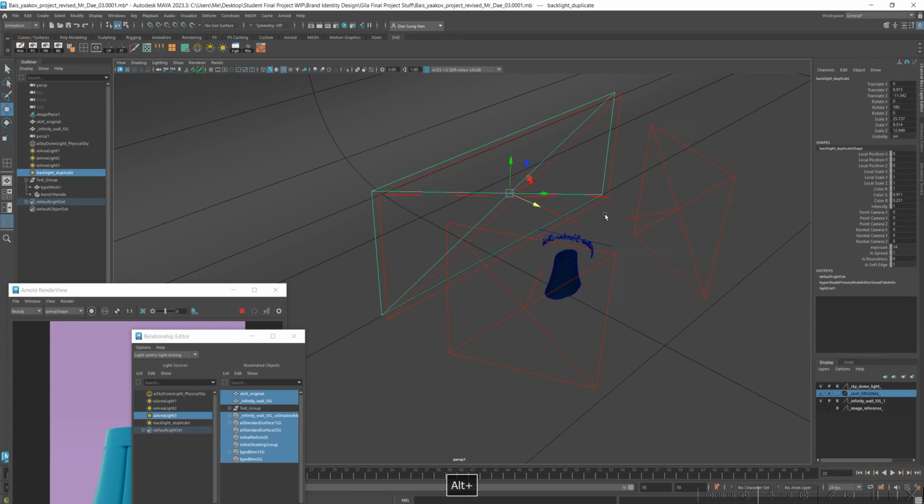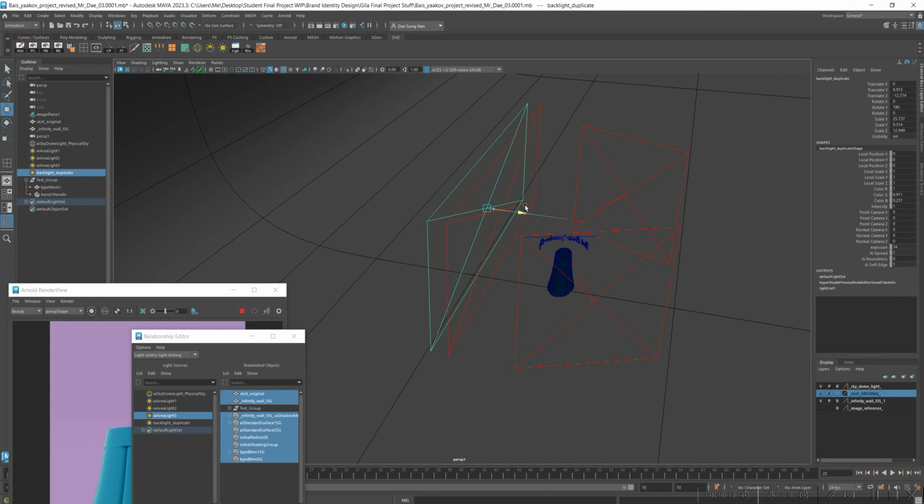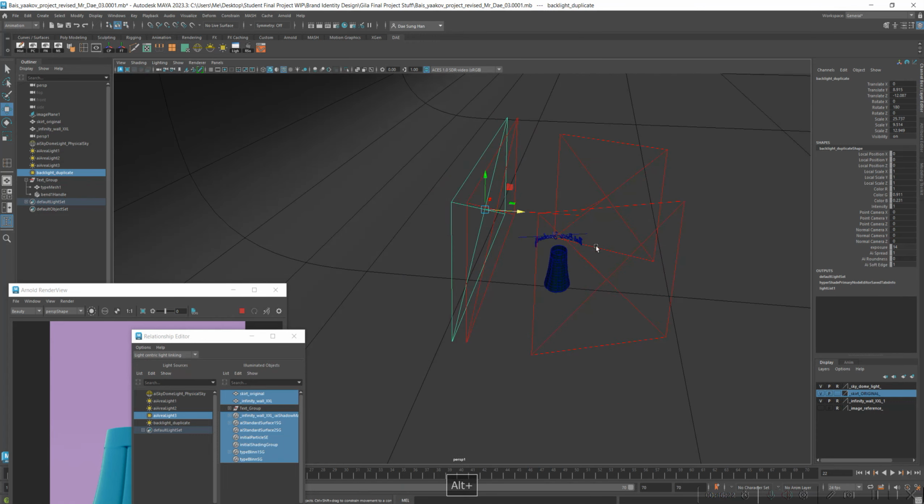So his coordinates are basically the same thing, but just pushed back in the translate Z. So maybe like -12, if you want, just to help see it more clearly.